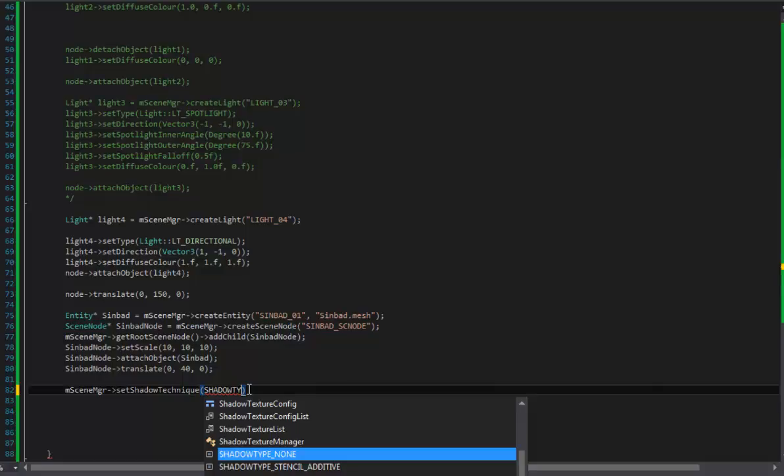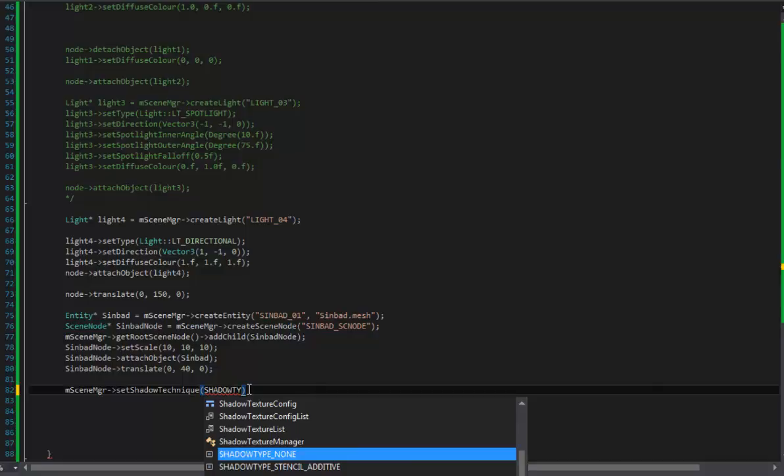So if you look at the complexity of your calculations, your shadow textures are going to be the least complicated. Shadow stencils are going to be the more complicated, and among the two, shadow stencil modulative is going to be the least complicated. But shadow stencil additive is going to be quite resource intensive, because it uses each light as an independent computational model, calculates the shadows off of each light, and then adds all of those together to create the result of your entire shadow calculation.